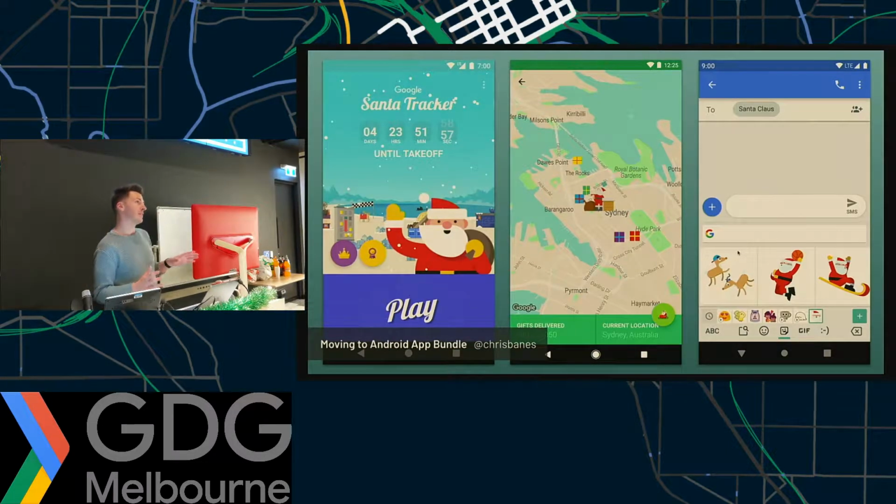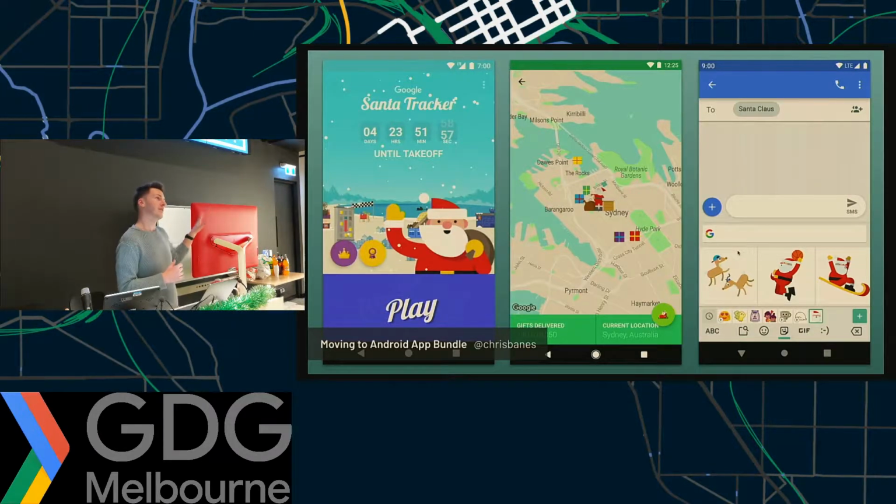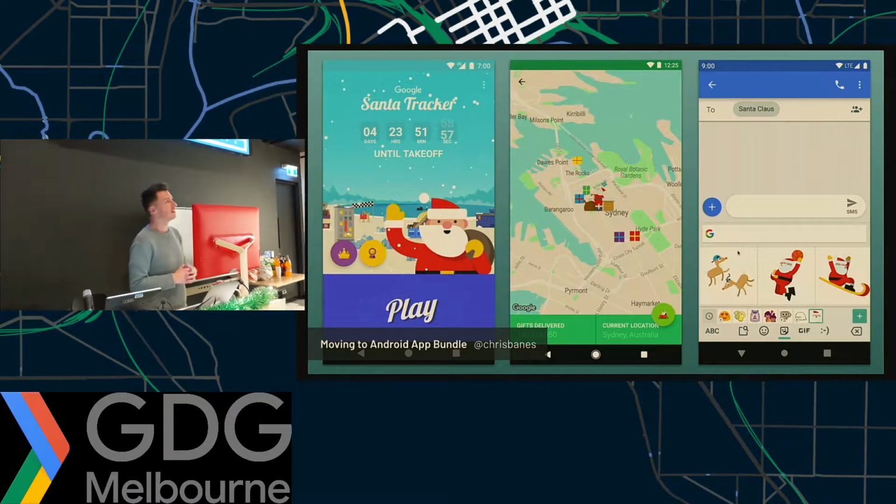So the app itself is split into three main chunks. The first bit is the main app, which is just a UI, a grid of games basically. Then we have the tracker itself. That opens up on Christmas Eve, and as you can see in the middle, you can actually just watch Santa on a map as he travels across time and space. And the third bit is we have 17 games. These games open up whenever we release the app, which tends to be about the 1st of December, and they allow users to enjoy the app before Christmas, basically.